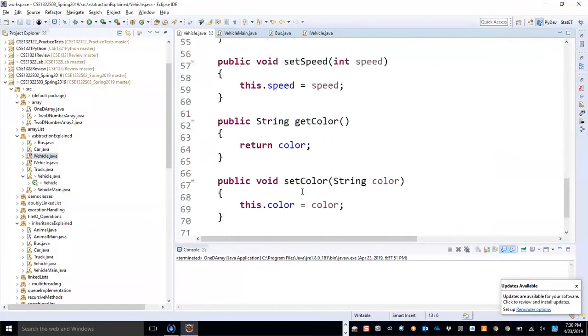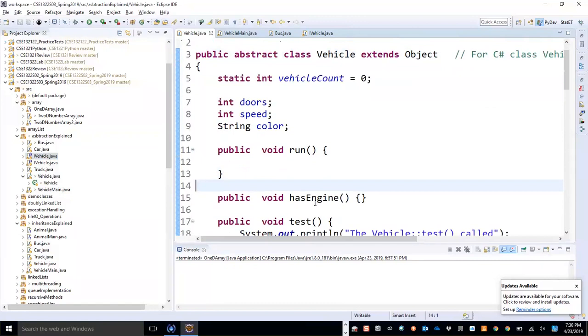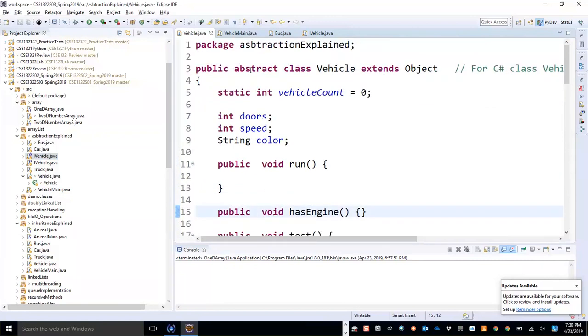There is no abstract method in this class, but I can still declare this class as an abstract class. You see that I deleted this abstract keyword here, but I can keep abstract in my class. That is not a problem. So an abstract class is 0 to 100% abstraction.